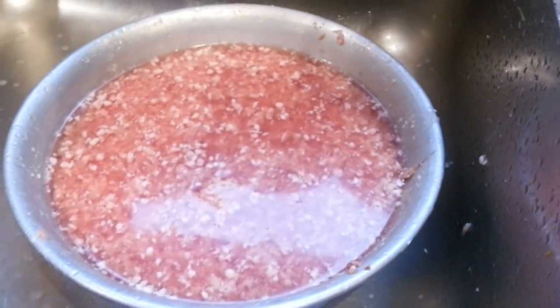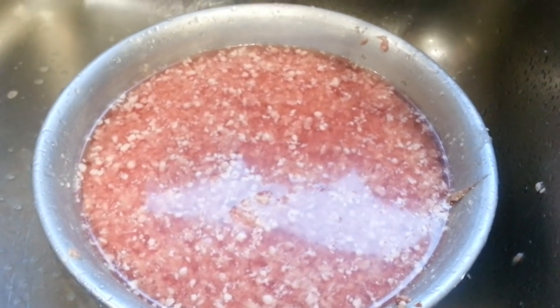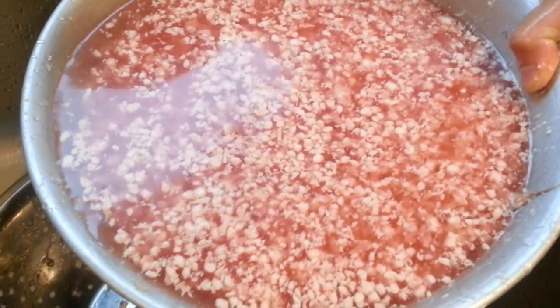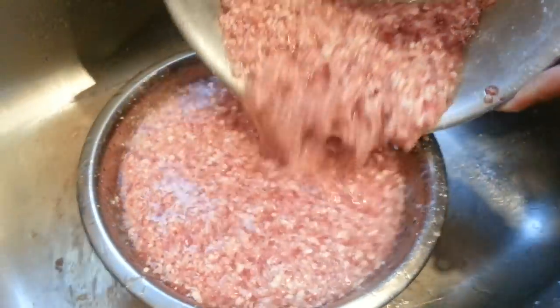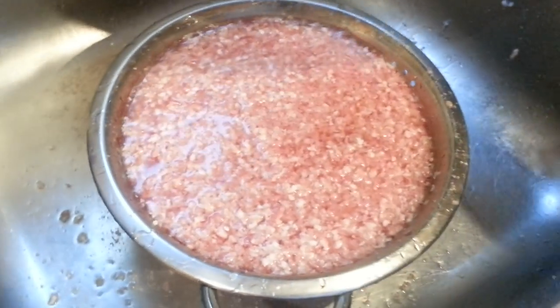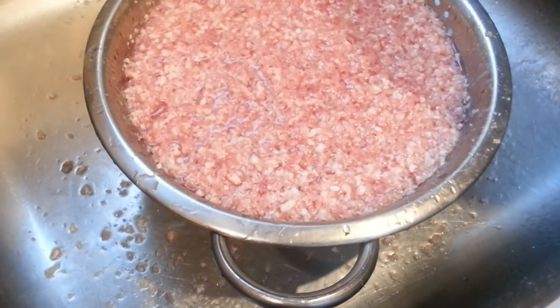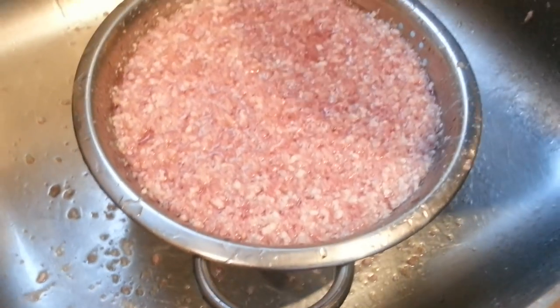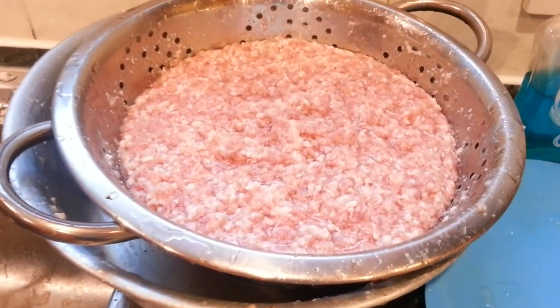We tend to wash the mincemeat thoroughly before we start cooking. We're using about a kilo of mincemeat here, so make sure you wash it thoroughly in a colander. That's what we like to do. You don't have to wash it if you don't want to, but we like to wash it properly. Then you leave it for a couple of minutes to drain the water.